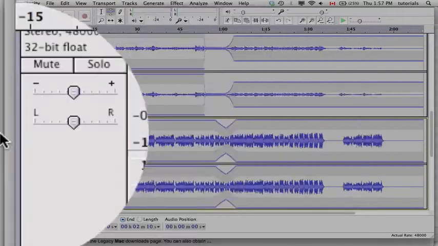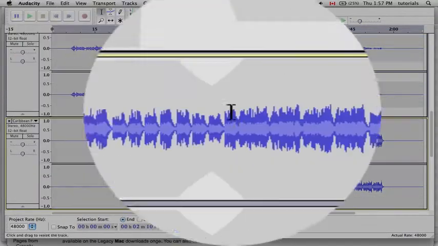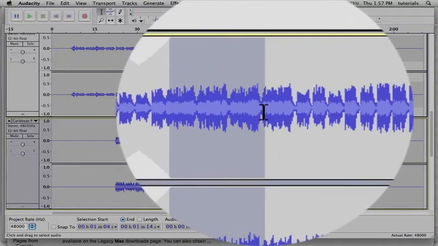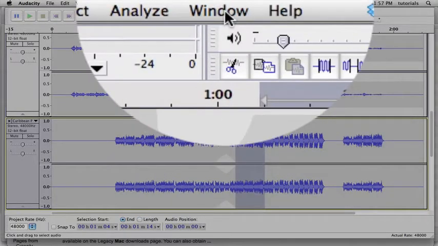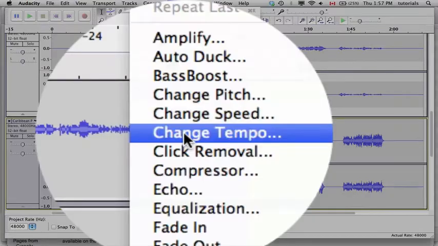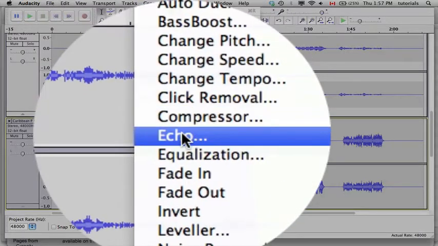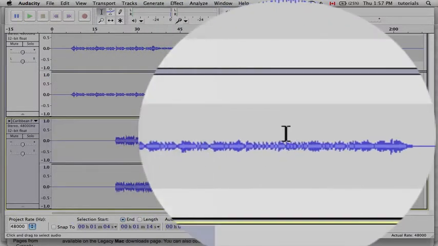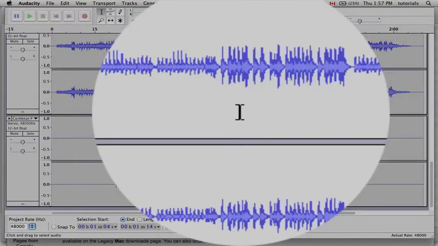And you can also put effects on the instruments using an audio editing tool. I could select a part of an instrument or a section of the orchestra, go to Effect, and I could amplify. I could put an echo, a reverb, or any type of audio effect on the particular instruments.